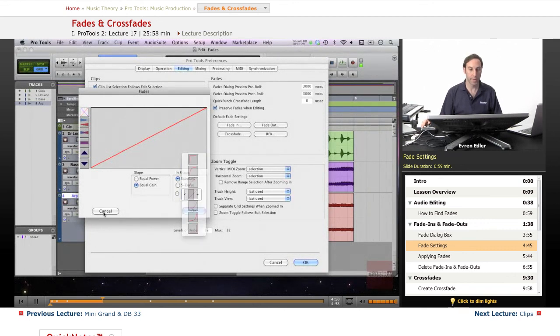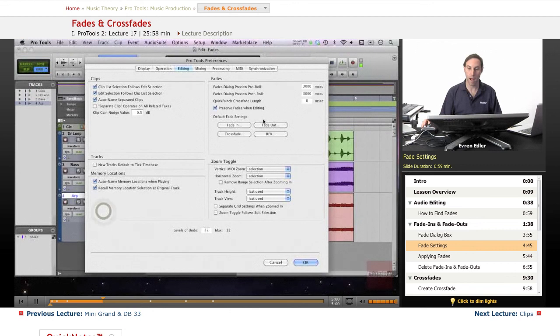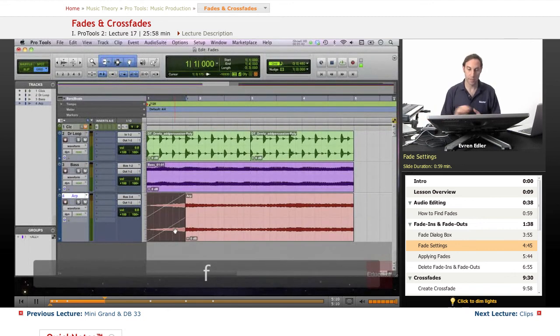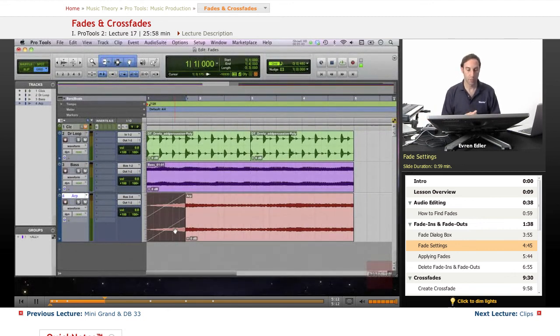Same thing for the fade out, it will give you the same dialog box. So whenever you do a fade, that will be the shape if you're using one of those more often. Usually linear is one of the most used, and of course that can be the default. There are a ton of different types of fades that we could apply, depending on the situation.